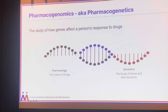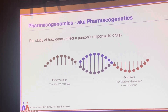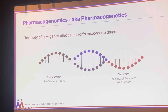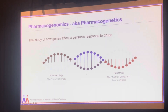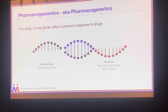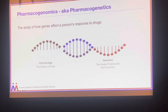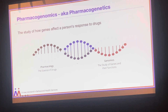Pharmacogenomics, also known as pharmacogenetics, examines how genes influence drug responses, combining pharmacology and genomics to create effective, safe medications tailored to an individual's genetic profile. This field is especially relevant for psychotropic and other medications because it aims to replace the one-size-fits-all approach with personalized medicine. Adverse drug reactions are a major cause of hospitalization and deaths in the US, highlighting the importance of this personalized approach.